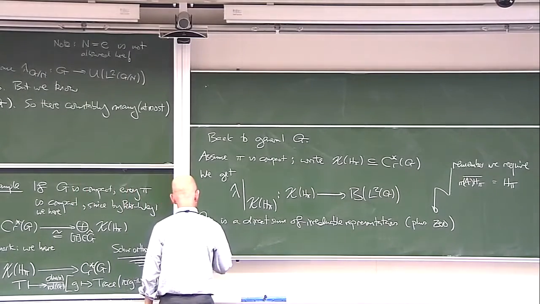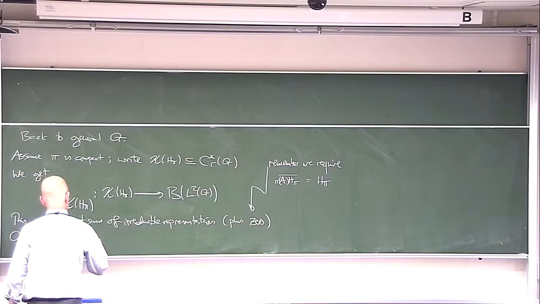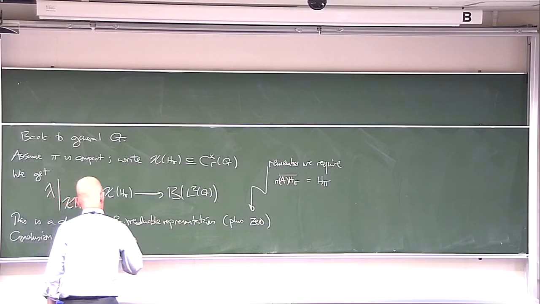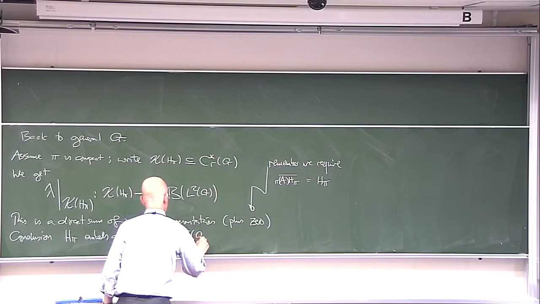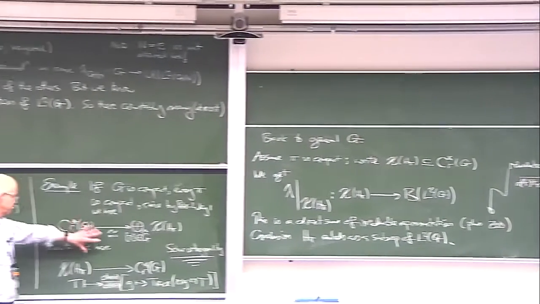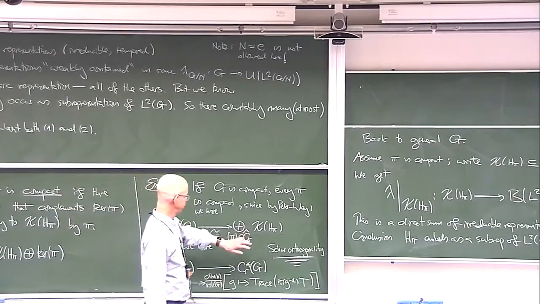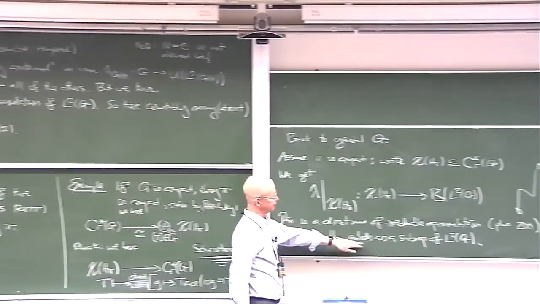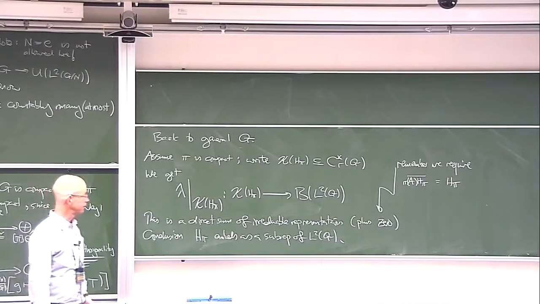But what's left is just a direct sum of irreducible representations. And so what you find is that H pi embeds as a subrepresentation of L2 of G. It's by this abstract C-star algebra stuff. And of course, Peter and Weyl knew this for compact groups. They described, as I mentioned before lunch, L2 of G explicitly in terms of its, so to speak, Fourier decomposition. And so these have some of the same flavor to them.